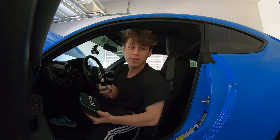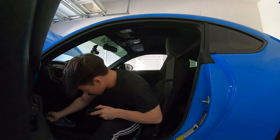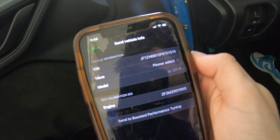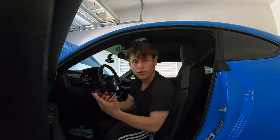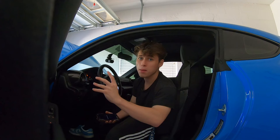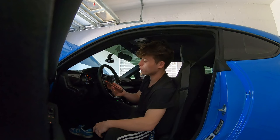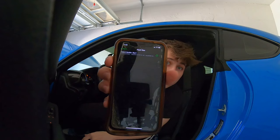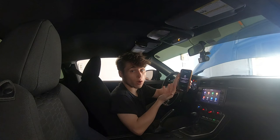Once you have the ECUTek app downloaded, you'll grab the OBD2 port scanner and get it plugged into your OBD2 port. Once plugged in, you can see it glowing blue. You'll then go over to the app where it says 'Program ECU,' send all your vehicle's information over to the tuner, and press send to Boosted Performance. Once you get all the required information and mods sent over, you'll actually receive an email back from them with the tune file.